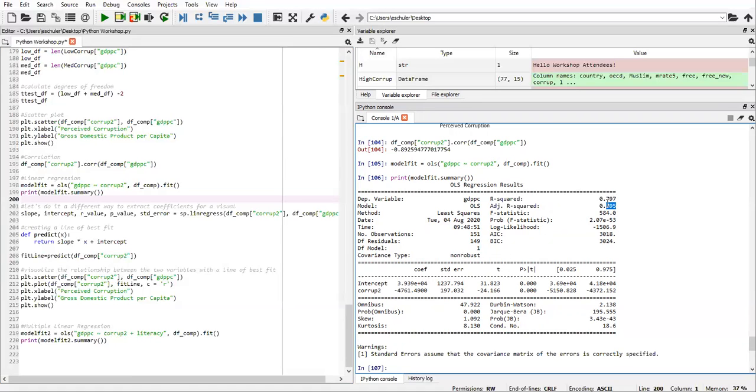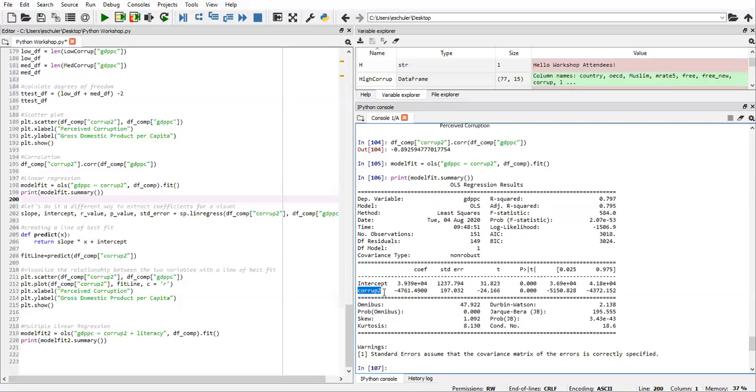Specifically, approximately 80% of the variability in GDPPC could be accounted for by perceived corruption. Of importance, though, is our intercept. If we know nothing about a country's corruption, our best guess is 39,300, and so forth. We do have scientific notation here. We have our standard error and our t-value, and this is statistically significant. These are our upper and lower bounds for the confidence intervals.